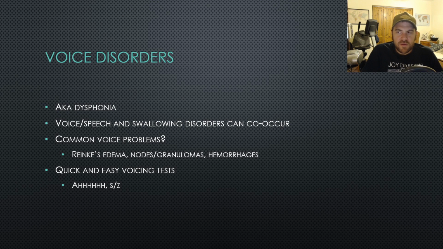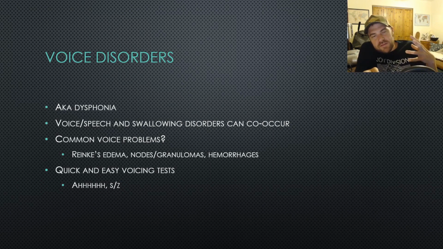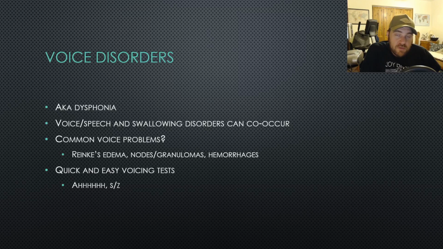If you have physical abnormalities, like growth abnormalities, that can lead to swallowing difficulties and speech difficulties as well. So they can co-occur, but that doesn't mean that they always do. I mean, certainly we can have speech disorders and no swallowing disorders. You can have people with swallowing disorders and no speech disorders. But they can co-occur.